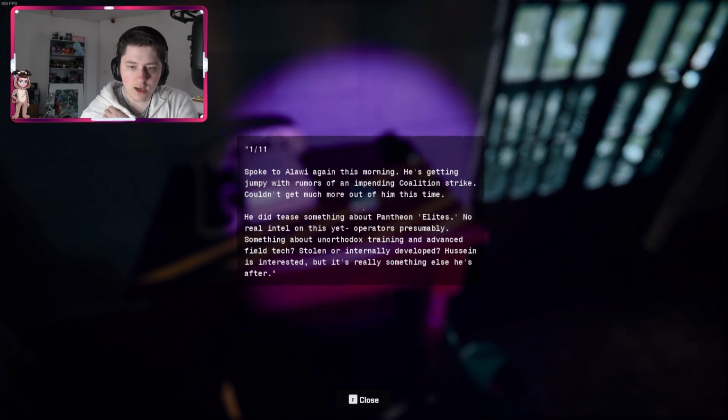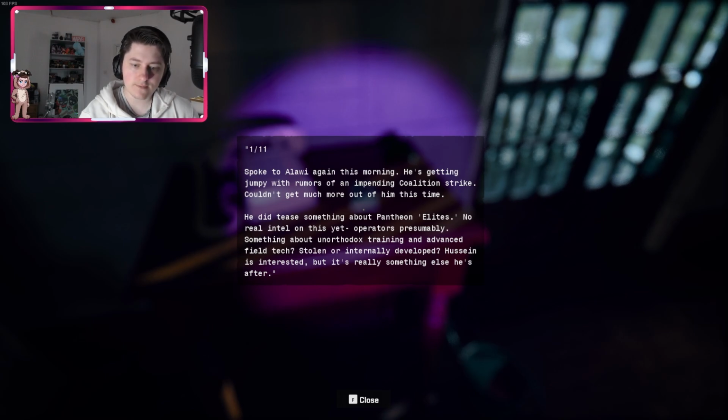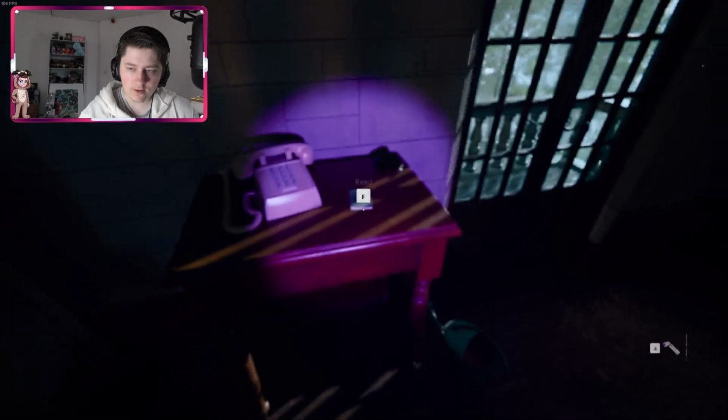Spoke to Alawi again this morning. He's getting jumpy with rumors of an impending coalition strike. Couldn't get much more out of him this time. He did tease something about Pantheon elites. No real intel on this yet. Operators presumably, something about unorthodox training and advanced field tech. Stolen or internally developed. Hussein is interested, but it's really something else he's after.